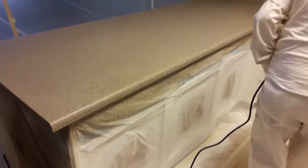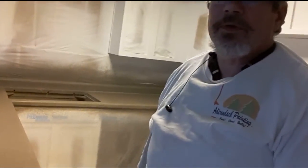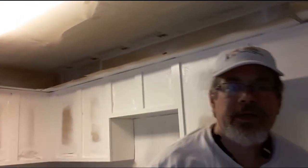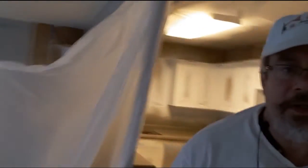Here we get a close-up of the actual finish and what it looks like. We've got the coat on our cabinet tops and the clear coats on there — you can see the finish, looking like mica. We've got our white cabinets done and all painted. We're going to have to remove all this masking. All the doors are out of here and getting hung.